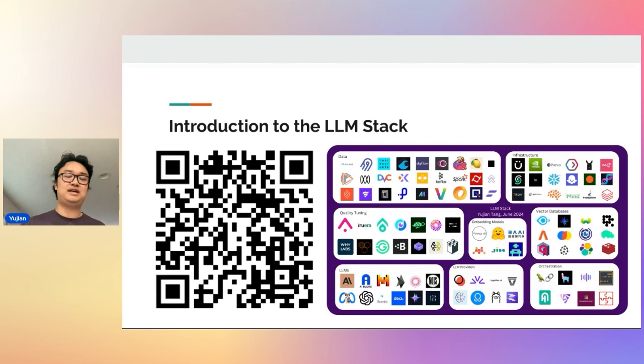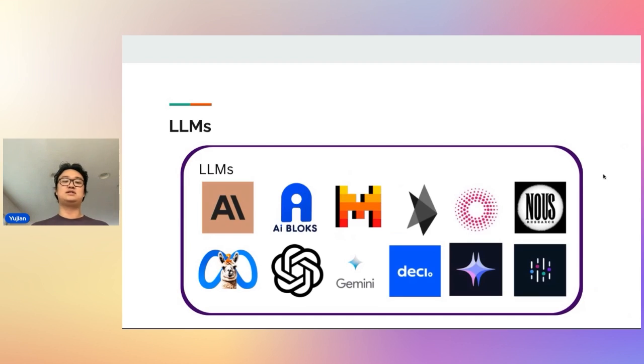I'd also like this to be an interactive presentation, so I'm going to ask some questions as I go, and I would love if you would respond in the comments and let me know what you think. The first thing we're going to talk about in this set of presentations is the LLMs. If you recognize any of these companies, I would love to know which of these logos you recognize as I talk about this slide. Okay, so if you recognize any of these logos, drop them in the chat. We just want to see which ones are recognized.